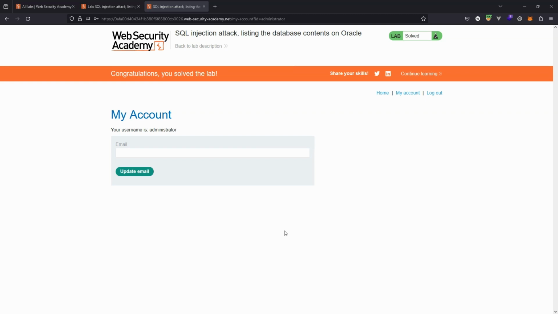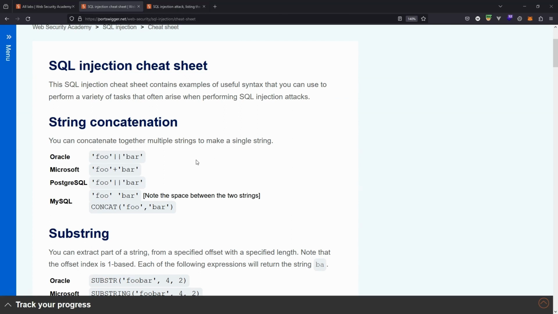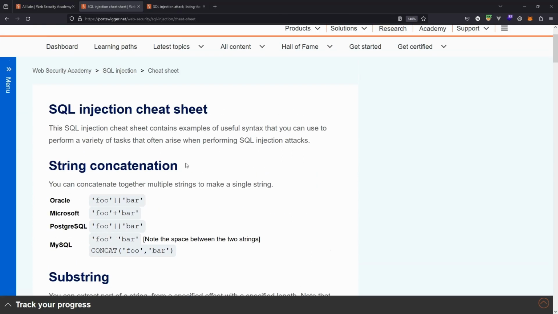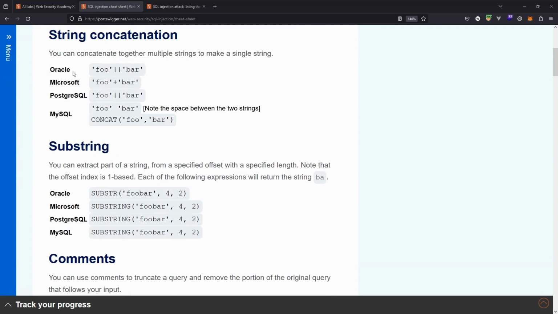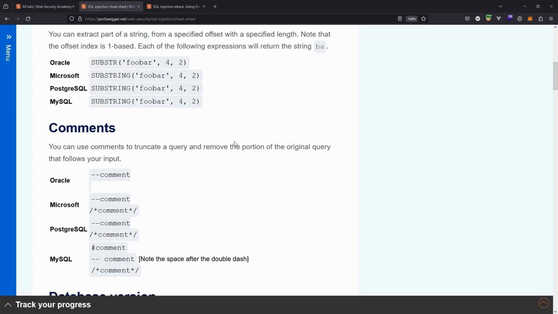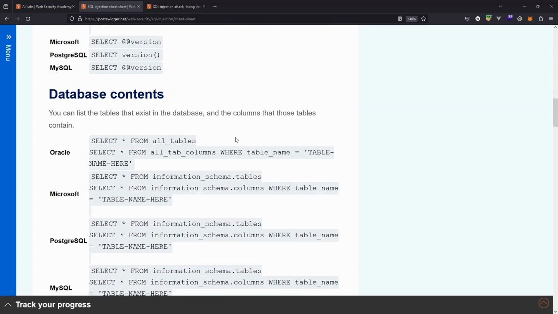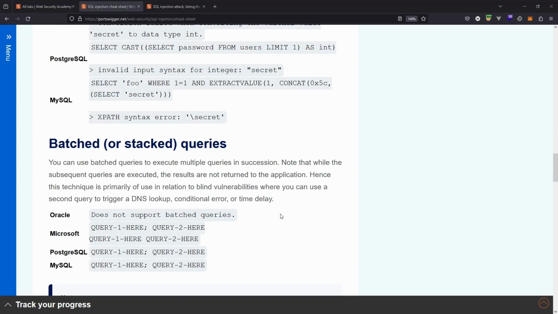The key idea here is that there are different flavors of SQL database, and although the syntax is extremely similar, there are some differences in implementation, i.e. the information schema table names, as we've seen, and also the syntax itself varies somewhat. PortSwigger has a cheat sheet that helps differentiate between the different flavors of SQL. So how to perform different activities broken down by Oracle, Microsoft SQL, PostgreSQL, and MySQL. Some sweeping similarities, and most of the basic queries you run in one database are going to be exactly the same as how you'd run them on a second database. But for very specific types of hacking and penetration testing techniques, it's very important to know the difference.